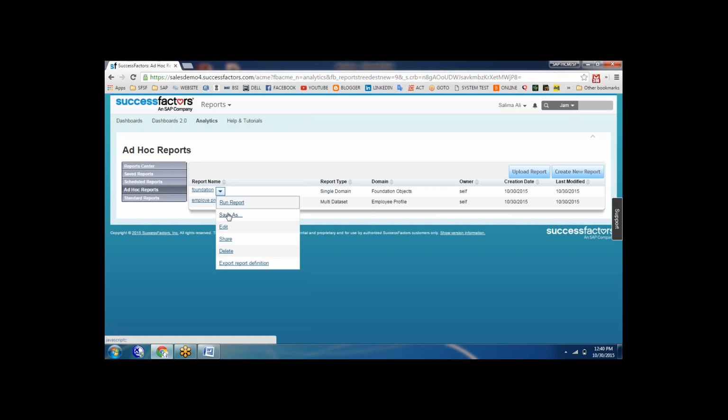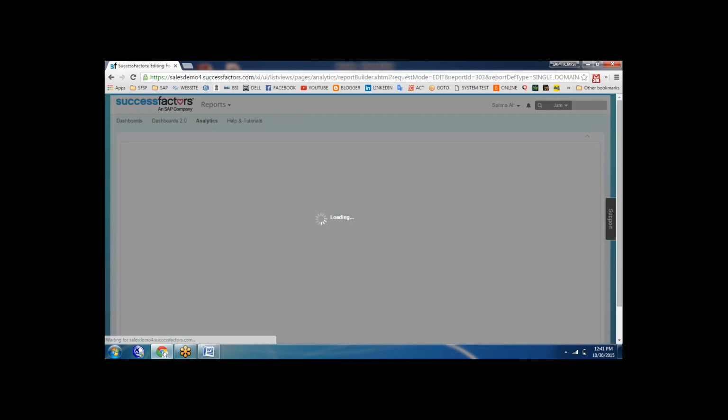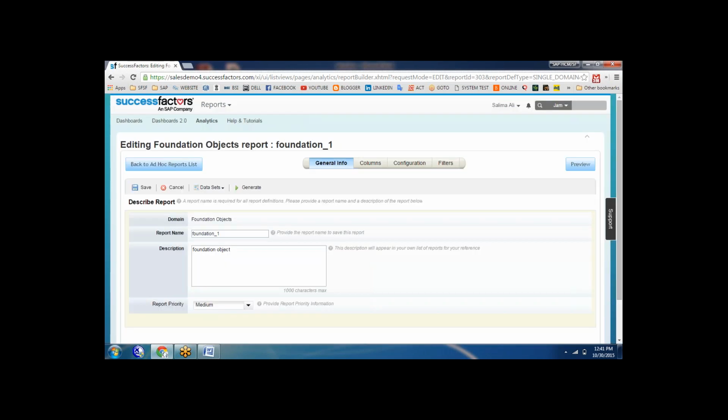You can see the original name and the new name. You can edit the copy and refine your criteria however you want.